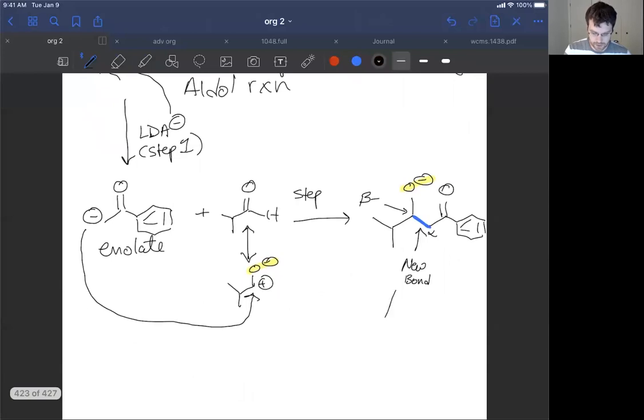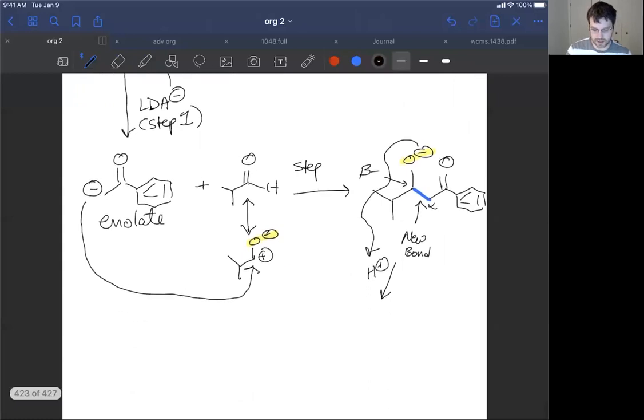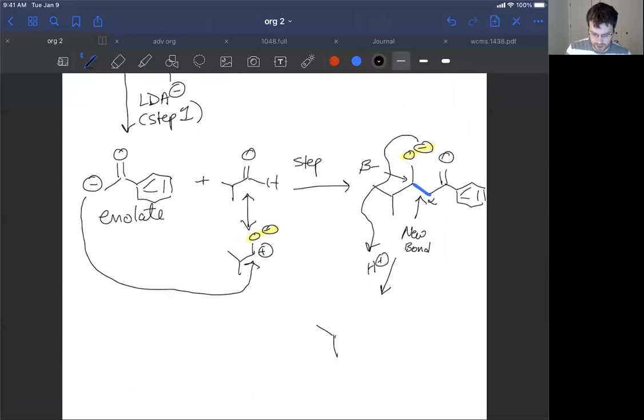Okay, now at this point, we're just going to add our H plus. The negative on the alkoxide is going to be attracted to the H plus, giving rise to our beta hydroxy carbonyl. This reaction is just so important. It's used all the time in biology, and as a result, if you're looking at taking the MCAT someday, everybody loves to throw the aldol reaction and then its partner in crime, the aldol condensation reaction, on tests.